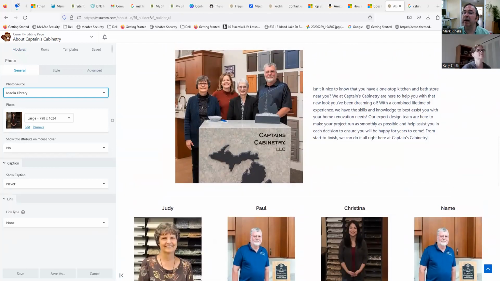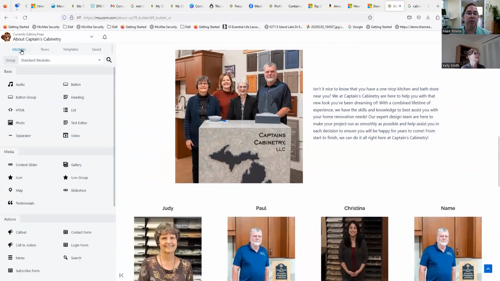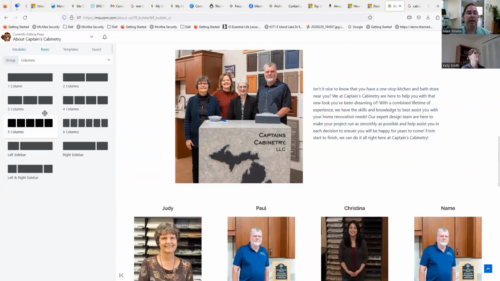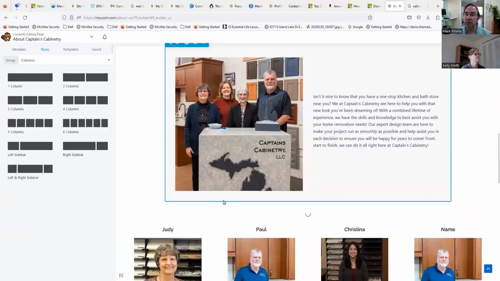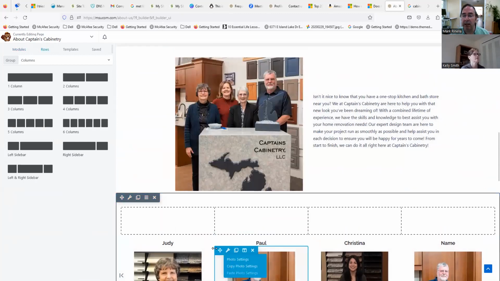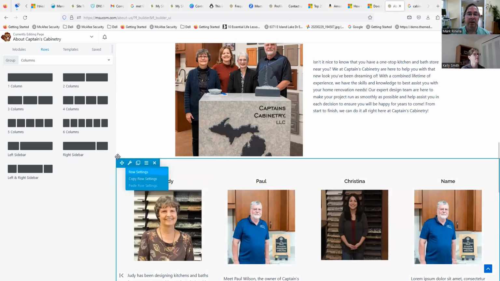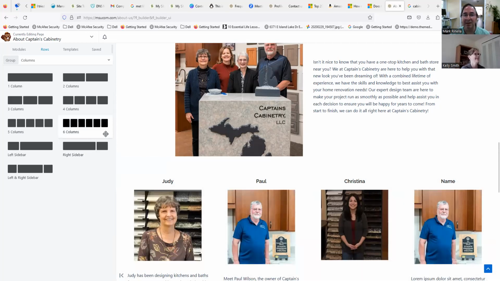I would go to module, and first I would go to rows, and then I would enter in a 4-row column, and I just made a mistake, and I'll show you. What I did is I put these 4 columns in this row, and I don't want to do that because I want to create my own new row. So I'm just going to go ahead and delete these. Again, I worked too quickly. I should have slowed down, but it's quick to change it.